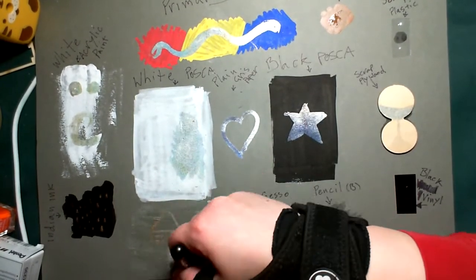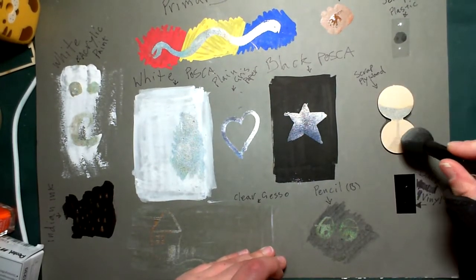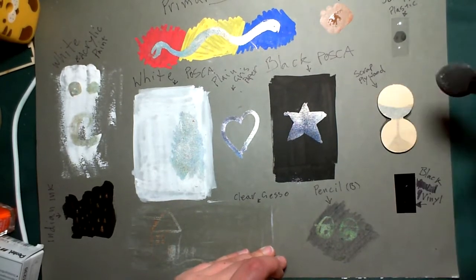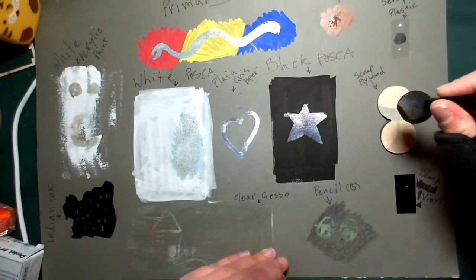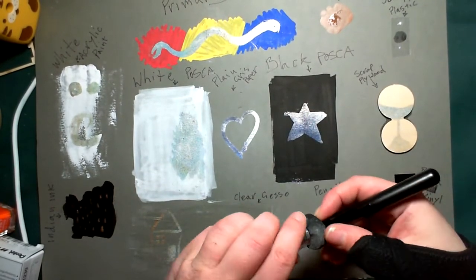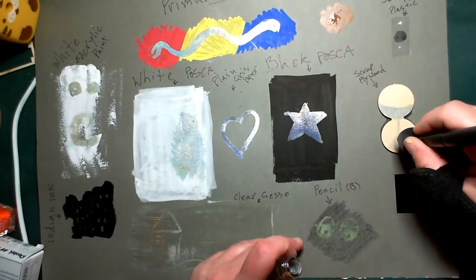I've got... where have I got extra? I don't really need it there. It's got a little bit of stick, this one. Yeah, I probably should have put some... It would probably work better with a bit of gesso, or even a bit of varnish or something. Just something to seal it. A little bit of sealant.